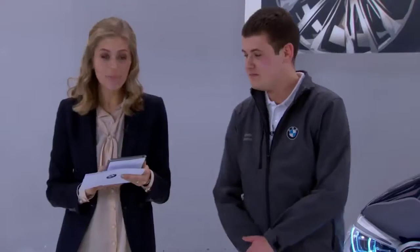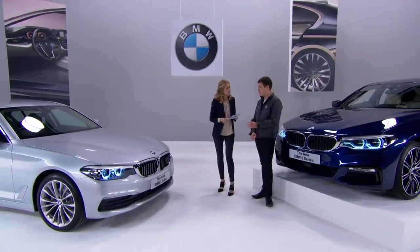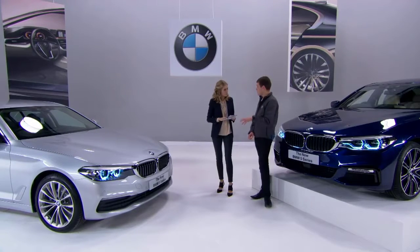It really does. Safiq has also asked, can you get surround and rear cameras on the new BMW 5 Series? Yes, you can have the rear camera as a standalone option, or you can incorporate the surround view cameras. So you've got a 360 top-down view of the car, which is really useful for parking. Yes, of course. But I definitely need it anyway.